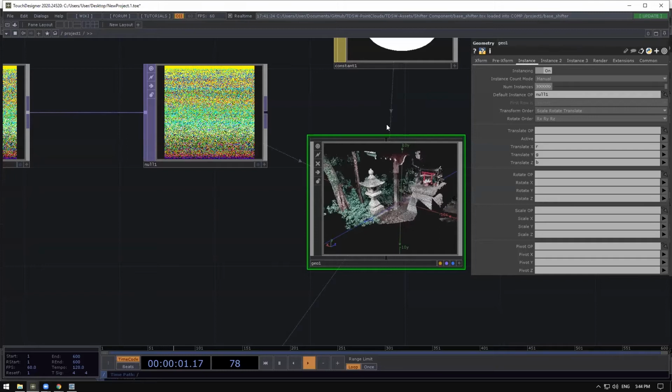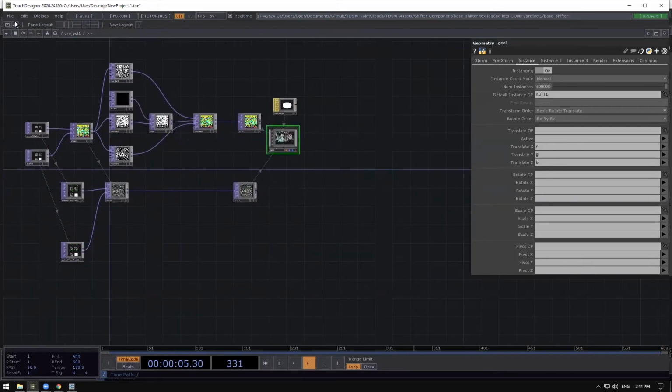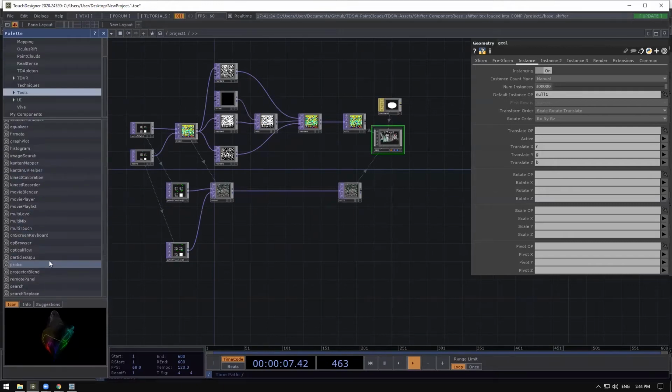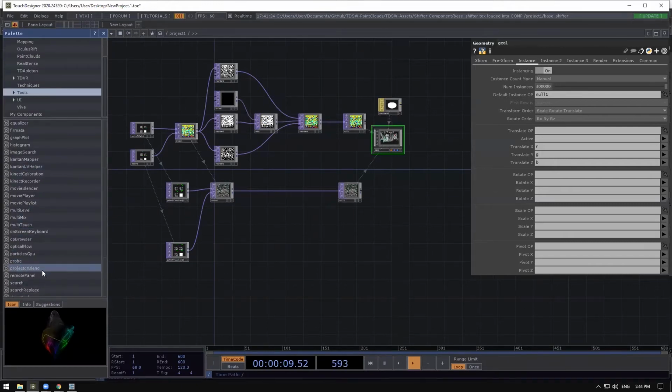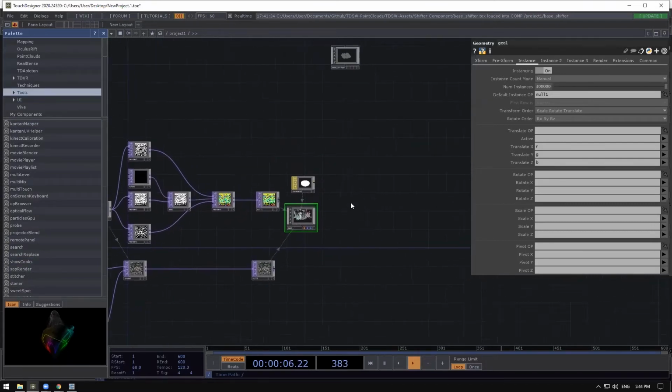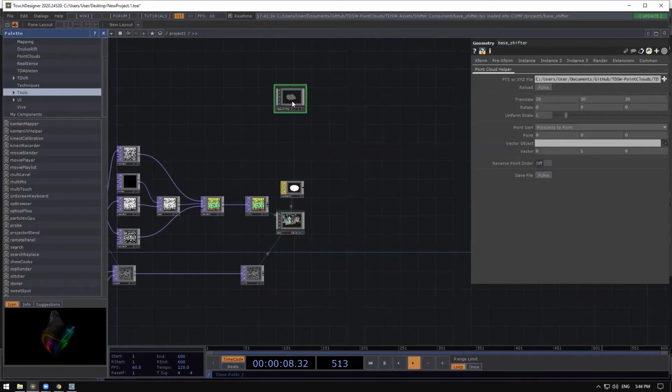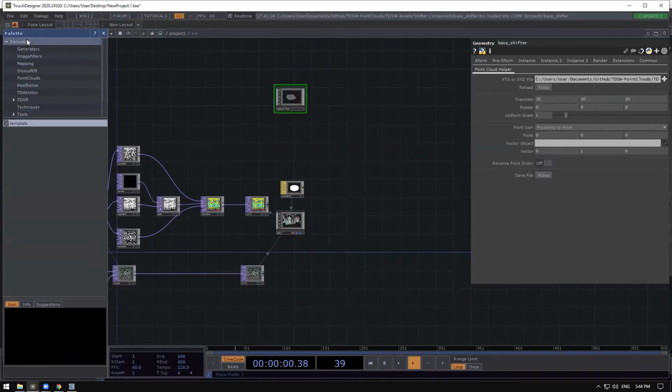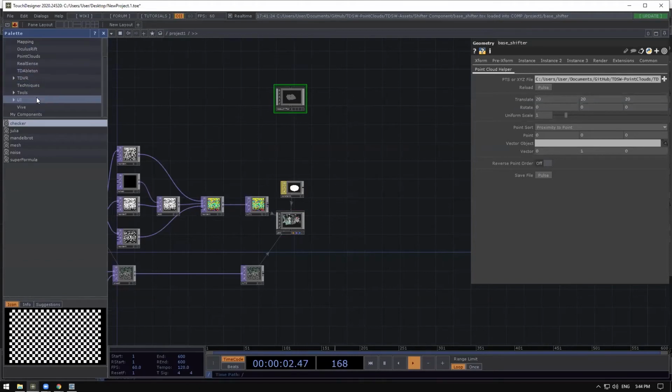Point clouds on the palette. Any cool way to use them? Good question. What is point clouds on the palette? Where is that? Is that in tools? Camera movements. Oh yeah, let's do camera. Top layer. Really? Wait, hang on.